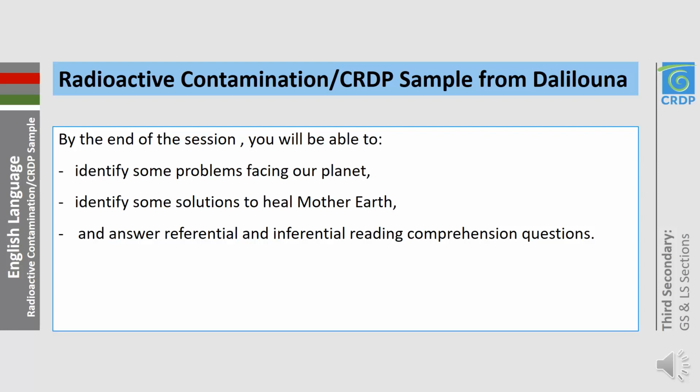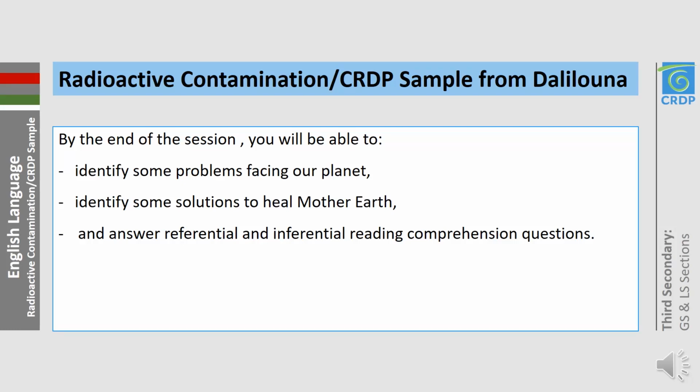In this lesson, we will be discussing the theme of the environment. We will analyze a CRDP model entitled Radioactive Contamination. And by the end of the session, you will be able to identify some problems facing our planet, identify some solutions to heal Mother Earth, and answer referential and inferential reading comprehension questions.